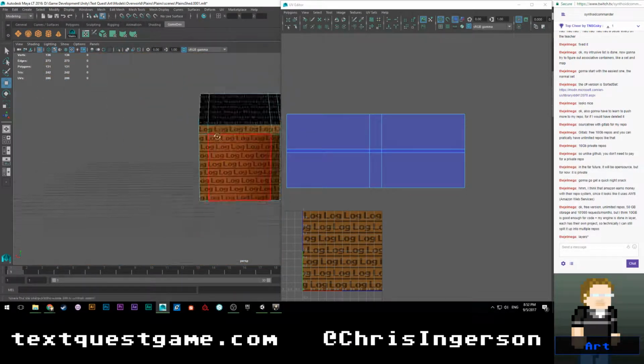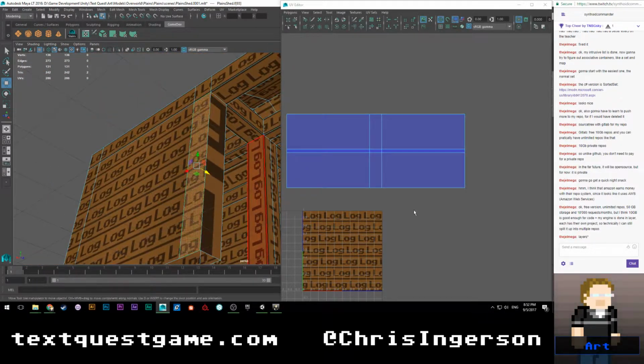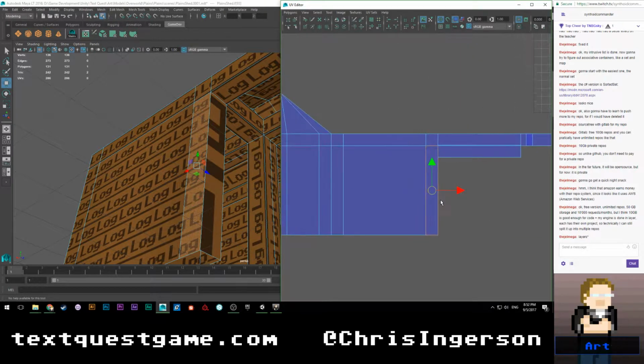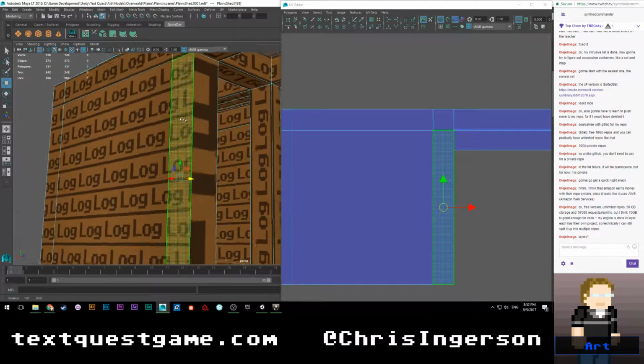Okay. So, jeez, what the heck? What is wrong with you? I remember how to do this. I've run into this problem before, and I can never remember how to fix it.